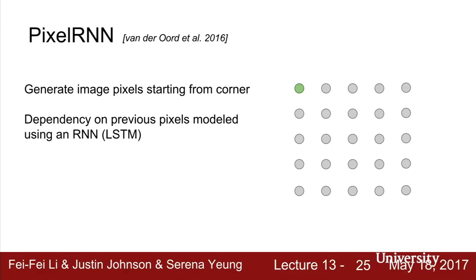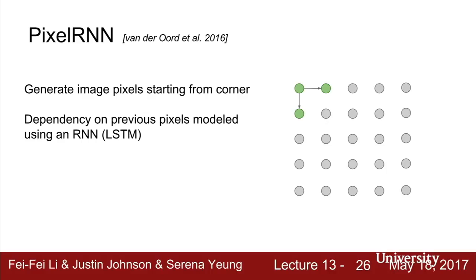So Pixel RNN was a model proposed in 2016 that basically defines a way for setting up and optimizing this problem. How this model works is that we're going to generate pixels starting in a corner of the image. We can look at this grid as basically the pixels of your image. What we're going to do is start from the pixel in the upper left-hand corner, and then sequentially generate pixels based on the connections from the arrows that you can see here.